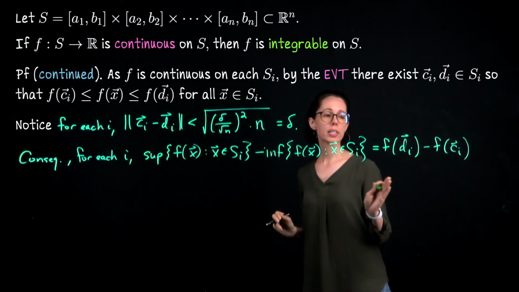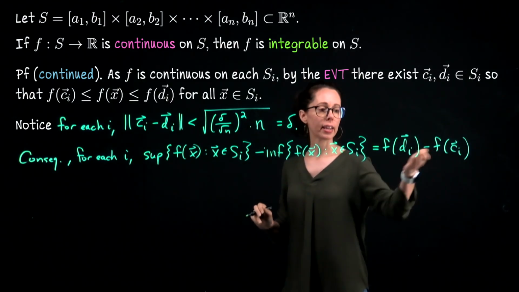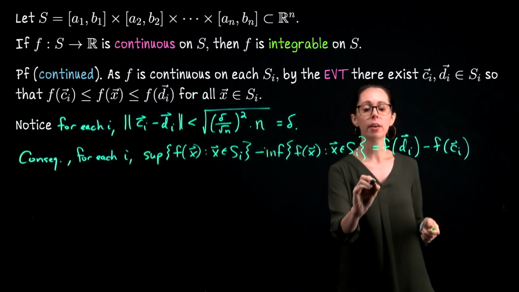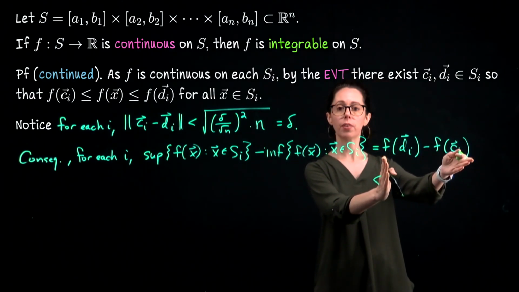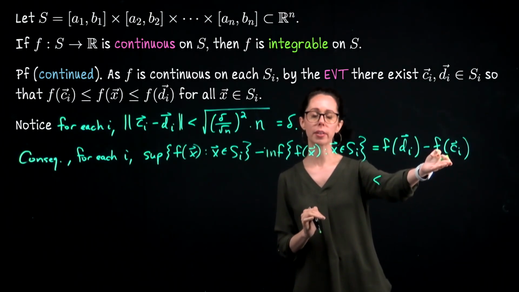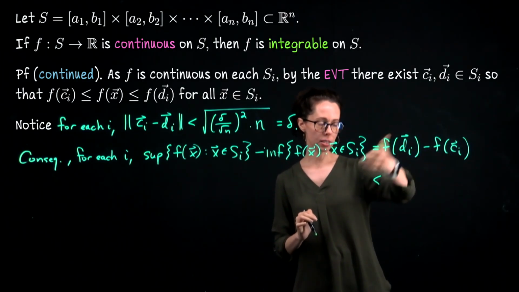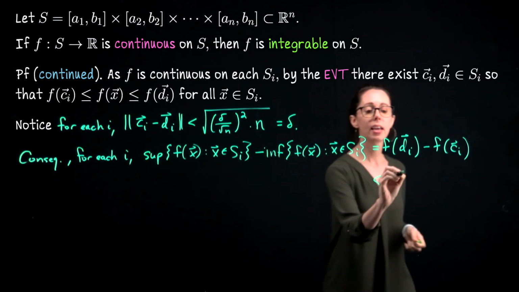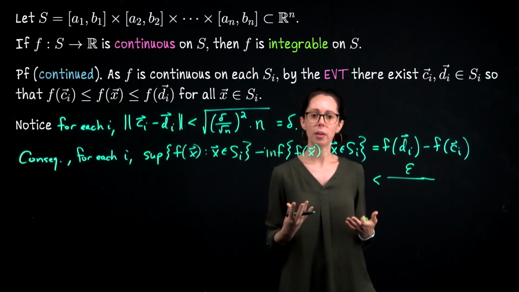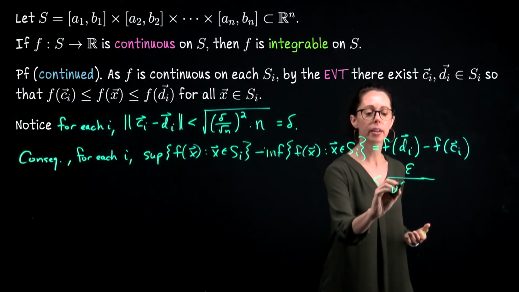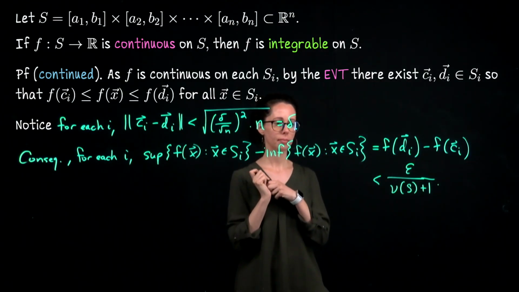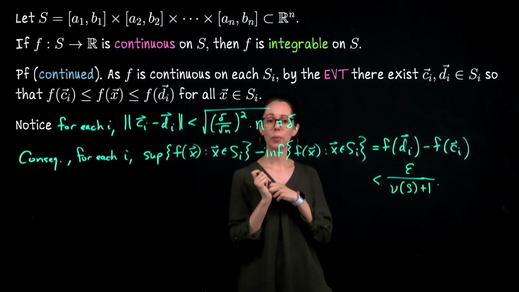But I just pointed out to the reader that Ci and Di are within distance delta of each other. So I know that this distance between two function outputs, which is greater than or equal to 0, you don't have to have absolute values here because this one is greater than or equal to that one, this difference between these two function outputs is less than, the spirit is, epsilon divided by the volume of S. But actually, a second ago, I made a little modification. Okay, and now we are ready to go.